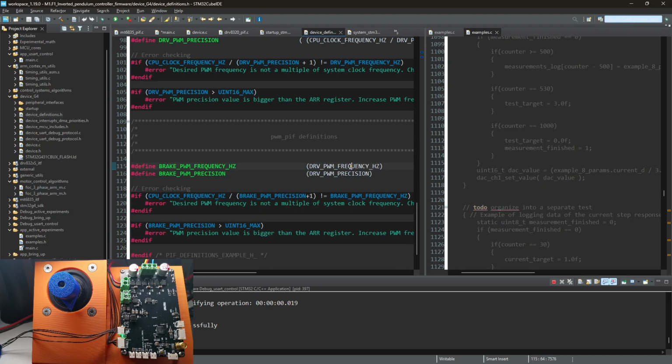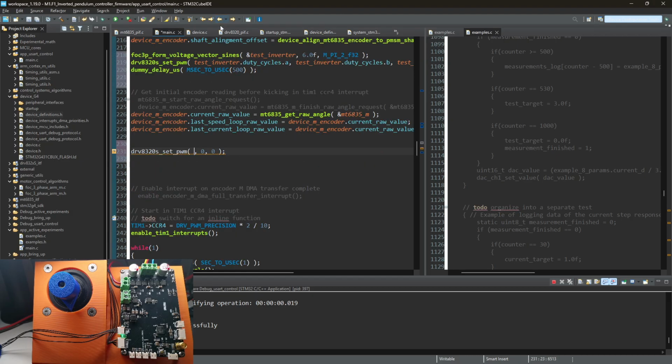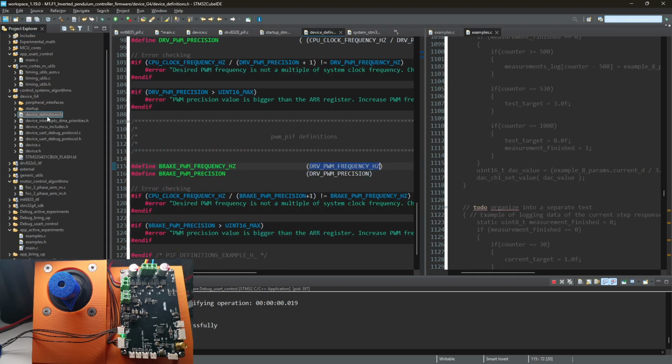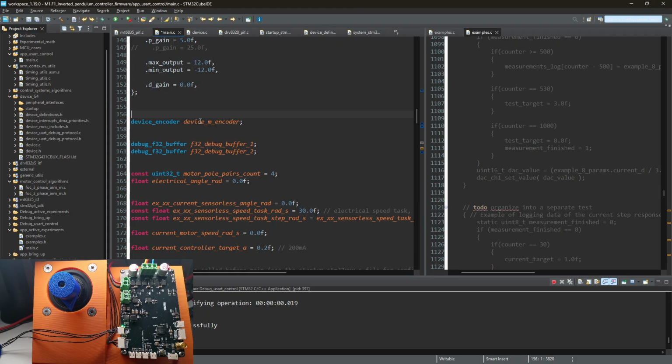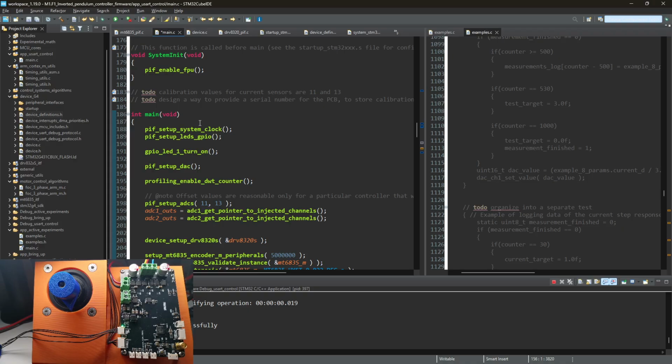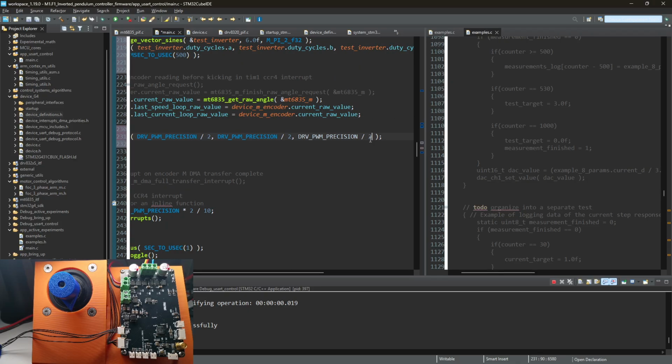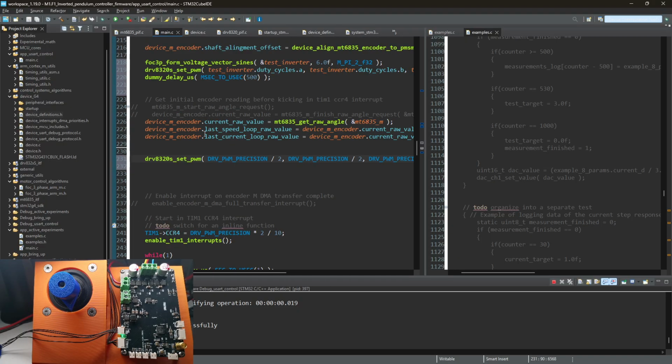Okay, and it will be frequency. Good. Nope, not this one, actually. I need a separate one, but from the same file. I need precision. And where the hell am I? Here. Precision divided by 2 in all 3 cases. This will stop the motor at a point where it will be easy for us to do FOC later.